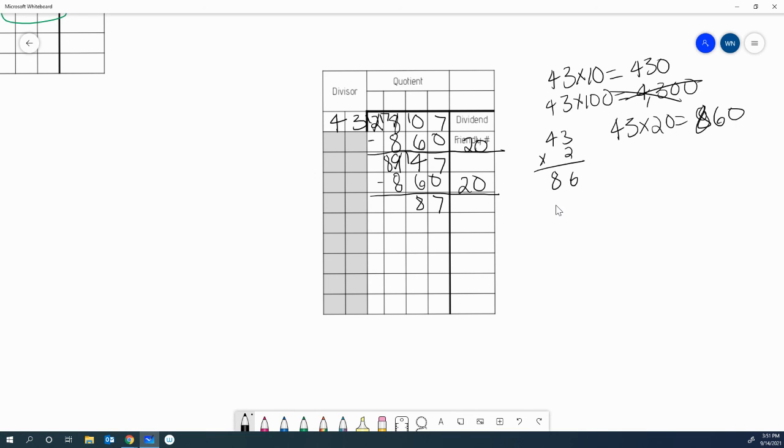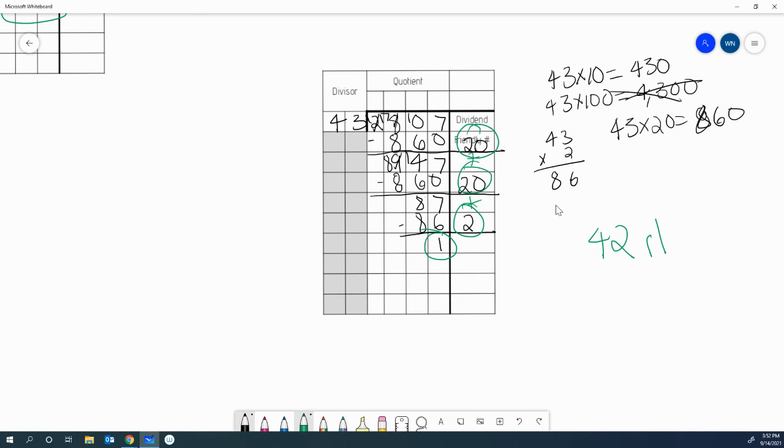You know what? Over here, I still have my work because I worked it out to show you that 43 times 2 is 86. So I know that if I use the friendly number 2, I can use 86, subtract, and I'll only have 1 left. That tells me that that 1 is my remainder because it's less than my divisor. So I know I've got remainder 1. Now let's figure out what my answer was. I got 20 plus 20 is 40, plus 2 is 42.